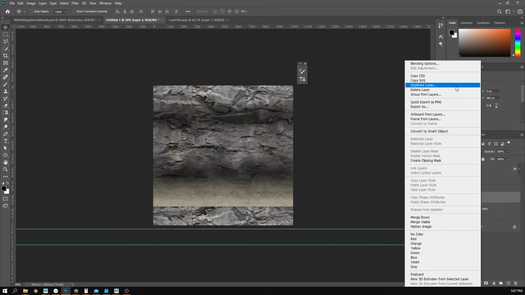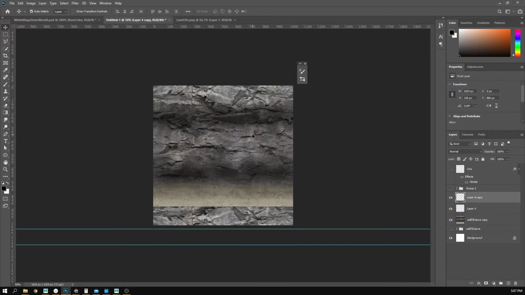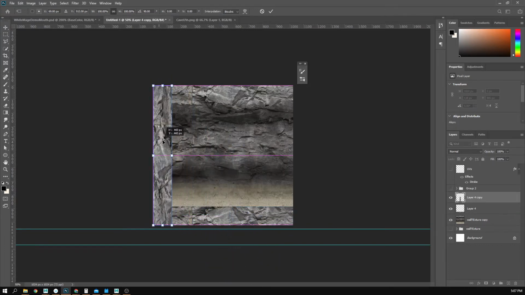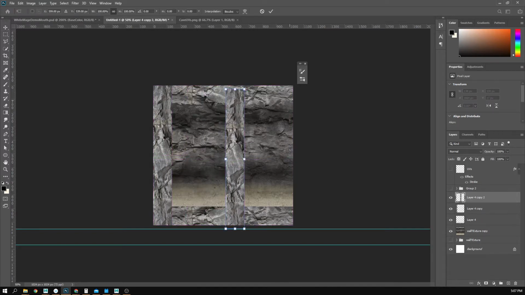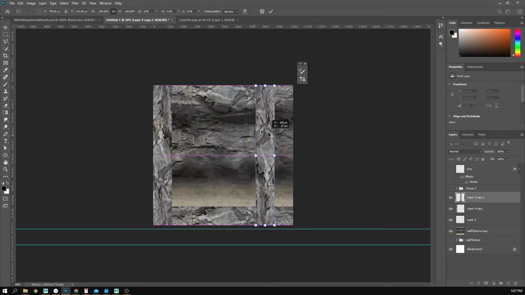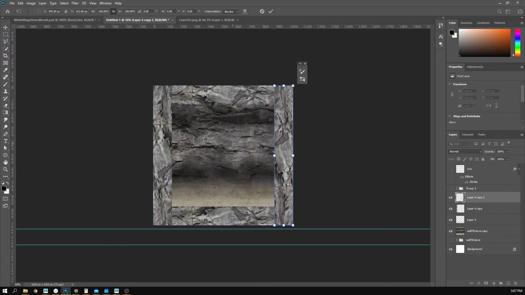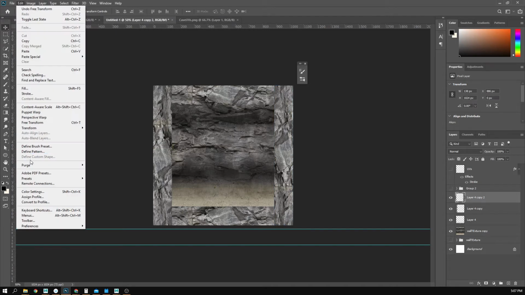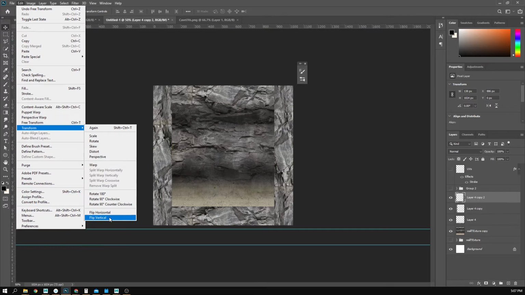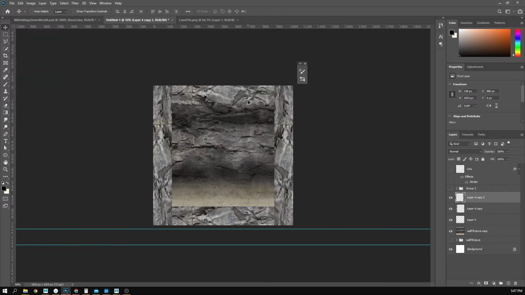Now that I have that, I'm going to duplicate that layer and Control T, rotate it, move it over. Okay, so that should snap. So now I have the same thing over on this side, and I'm going to duplicate that one more time. This time I'm just going to hold Alt and left click drag, Control T, hold down Shift to snap it, and bring it over to here. Same problem, it's not matching up, so I need to hit Enter, Edit, Transform, and flip my vertical. So now that's matching up.